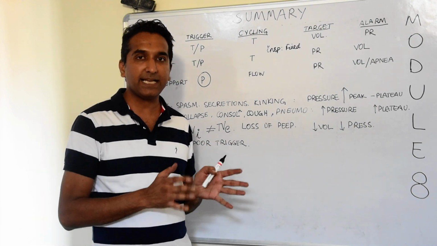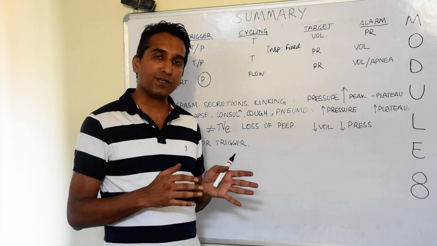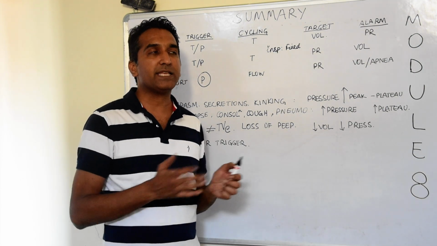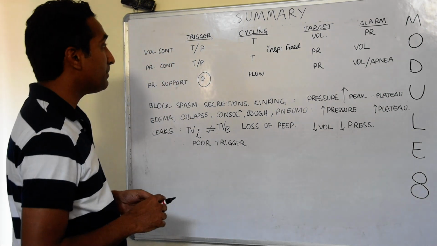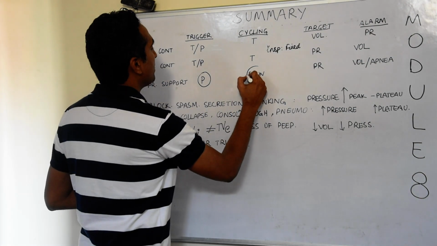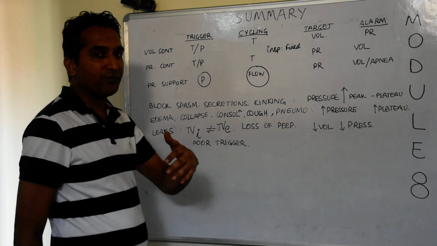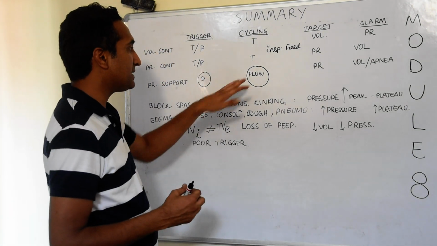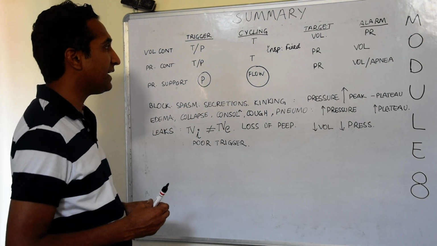If the rate that is set and the rate which the patient takes is the same, the expiratory time will remain fixed. But if the patient breathes at a higher rate, then the expiratory time will be compromised to accommodate those many breaths. The cycling in pressure support mode is by a phenomenon known as flow, which is a drop in the flow from the peak flow generated by the patient effort, and once that is reached, the breath cycles from the inspiratory to the expiratory phase.